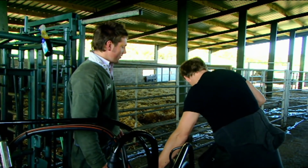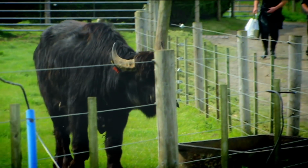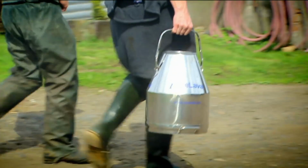That's amazing. Huh? Well, they say the fresher the better for the old mozzarella makings. As this is going to be Scotland's first ever mozzarella, Stephen has called in experts, Horace and his son Mike, to give us a hand.